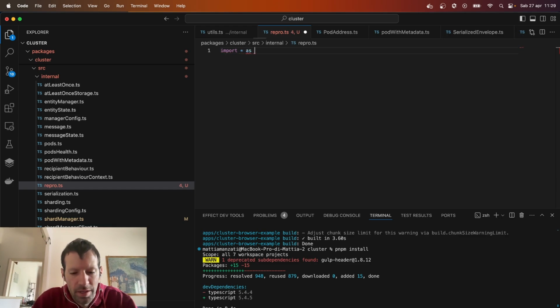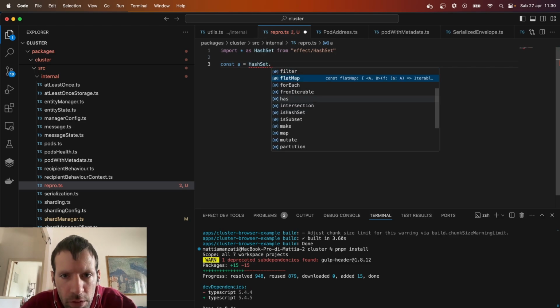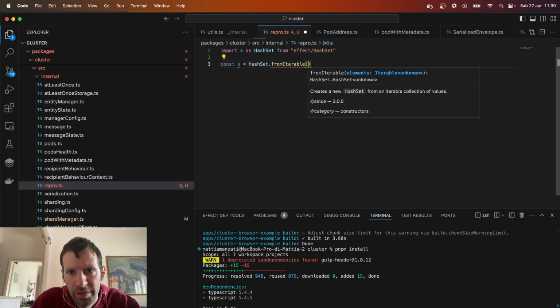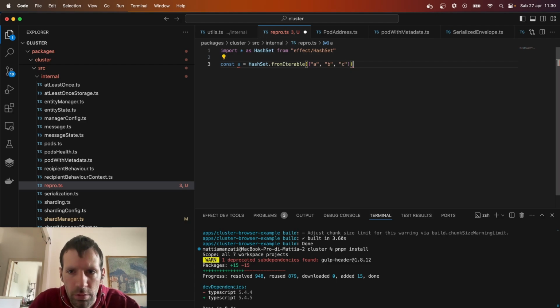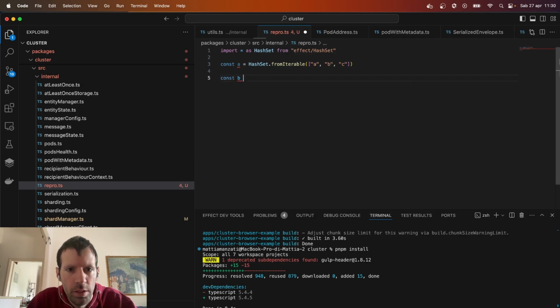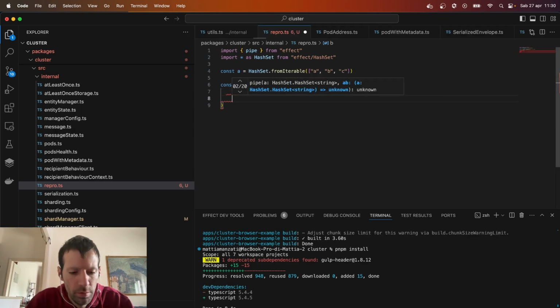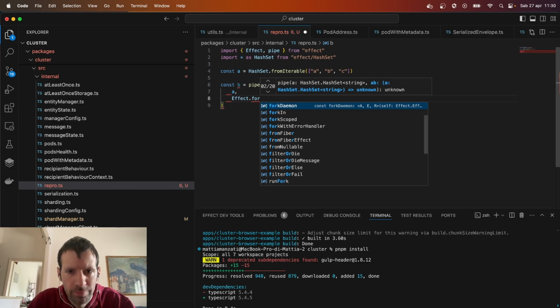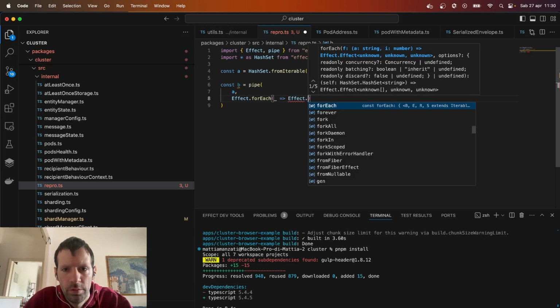Import everything as HashSet from effect HashSet. const a equals HashSet.make, and we'll say something like a, b, c, and then we'll do something like const b equals pipe, a, Effect.forEach, and we'll do something like Effect.void.